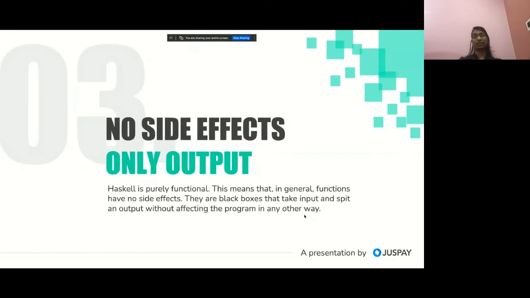So pure functions, as Muskan also discussed, are completely based on their input. Whatever input you give, the function will consume it, do the computation and return the output. It doesn't have any effect on the outer world. By outer world here, I mean anything that is not a part of the given function. So if you are doing a DB call inside a function, it is impacting the DB. It might be creating a record, it might be updating a record, but it is not pure anymore. It has a side effect. So a pure function is one which is based only on its input.